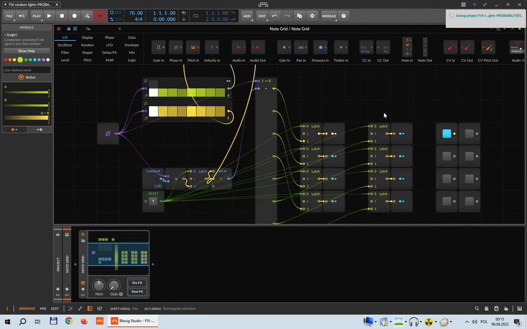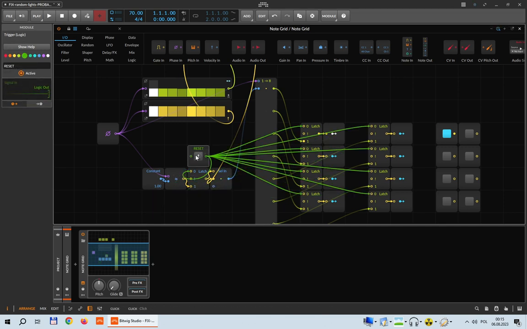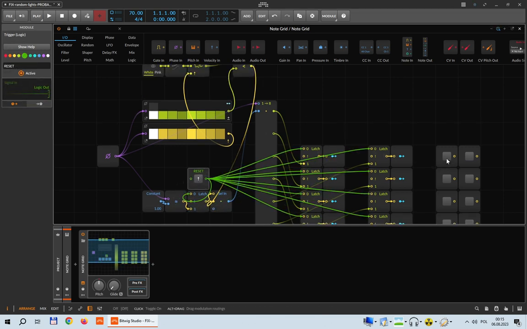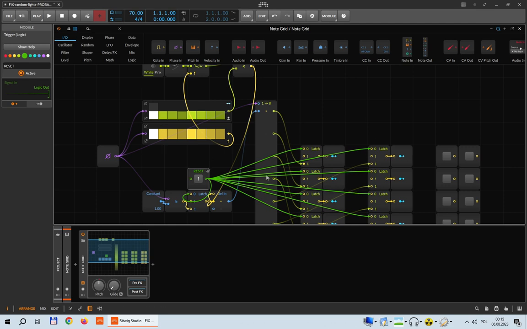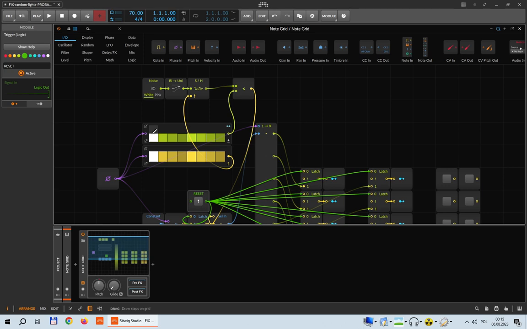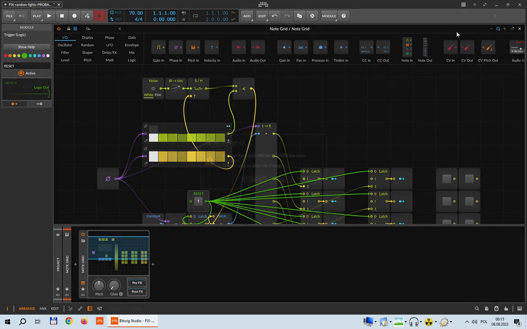I'm going to save it. And there's the reset button, as always. The reason this light here lights up is because we are on the first step, and the first step is active, and sometimes the probability here is triggered. The trigger is triggered at the probability of 50%. When that happens, the light lights up, which is why I needed the trigger. Sometimes we may open this project in Bitwig and nothing will be lit up here, because 50% probability. Sometimes it happens, other times it doesn't.